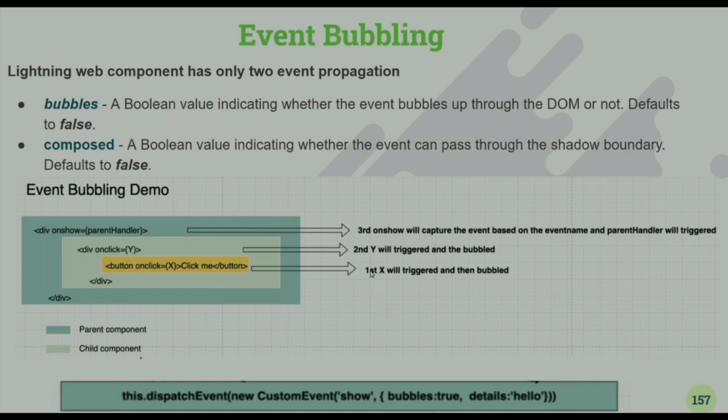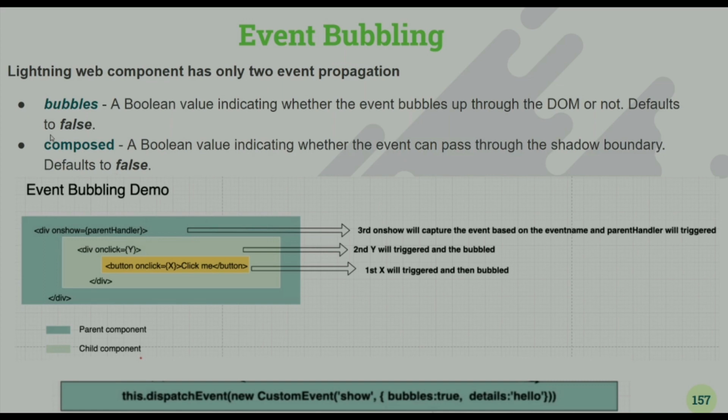If the first event triggers, then the event bubbles and calls the second event, then it bubbles and calls the third event. To do that, by default these are false. So while creating the custom event, along with the detail, we have other properties: bubbles and composed. If you explicitly make it true, then this process occurs, so that your event can float from bottom to the top. I'll show you an example for bubbling. We're not going to talk about composed; in real time we will never use composed.